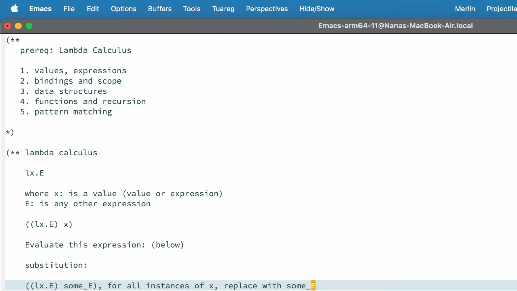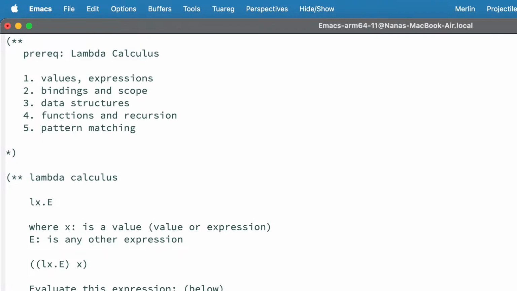So let's say we have Lx dot E, and then some E. We are going to have something like L, we pass some E, and then we're going to get E. And then the next level, something like L dot E, because we're not using L in the expression of E. So E is just another expression or another value.